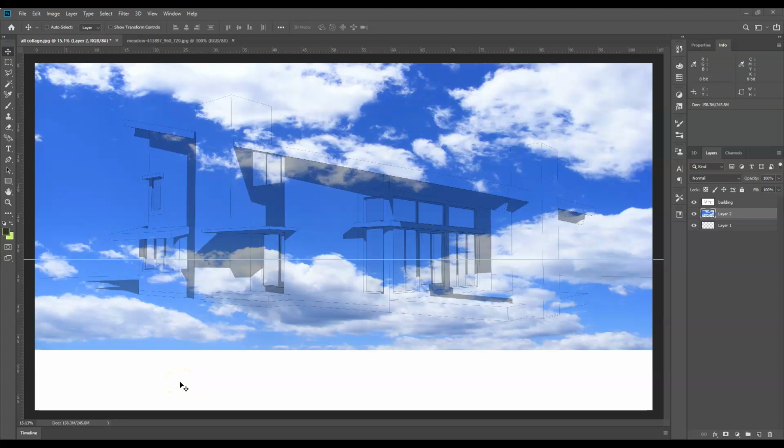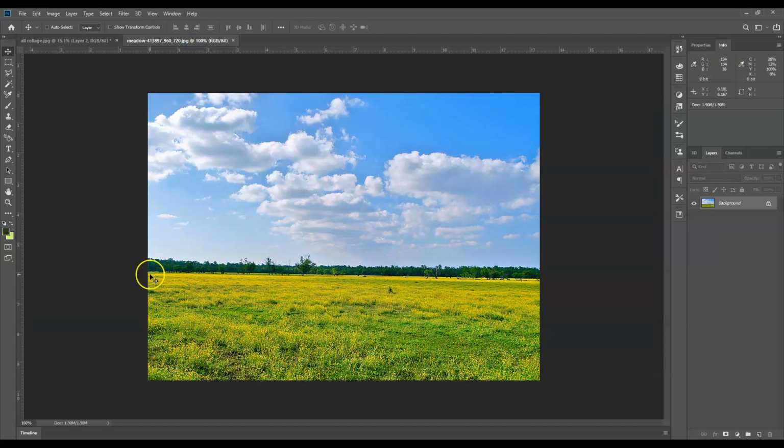Hello, class. So for the next piece of work we're going to do on this rendering, we're only using photographs to sort of manipulate and create a drawing. We're going to look at the ground plane, so we'll end up covering up a lot of the sky we just did. And just like the sky, I went to Google Images and I found an image with a ground plane. I actually searched field, but you can search whatever you would like.